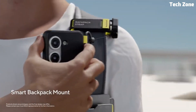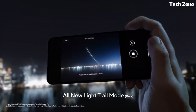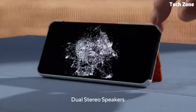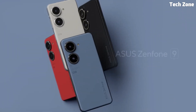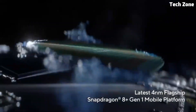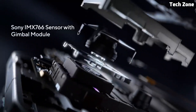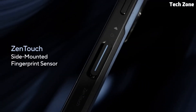Paired with up to 8 GB of RAM, this device ensures fast and responsive performance even when running demanding applications. The Zenfone 49 features a stunning 6.5-inch Full HD+ display providing vibrant colors and sharp details for an immersive viewing experience, whether you're streaming videos, browsing the web, or playing games.